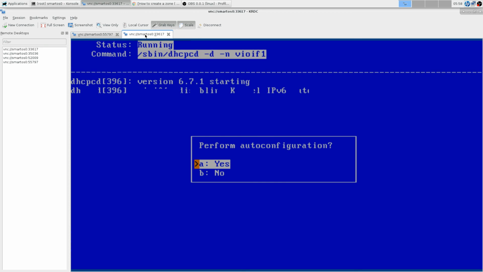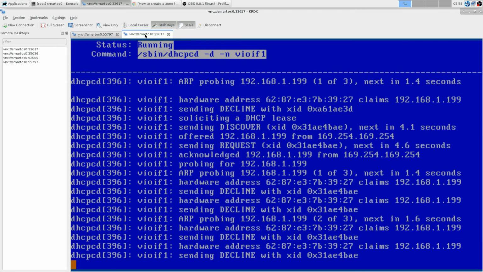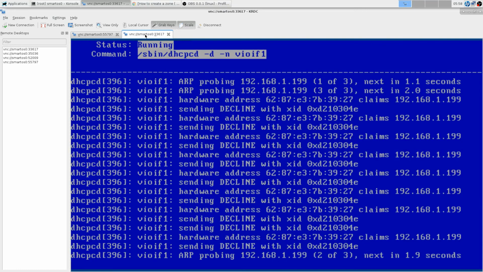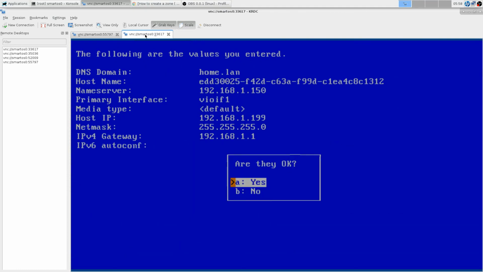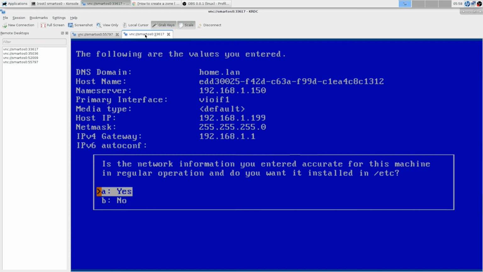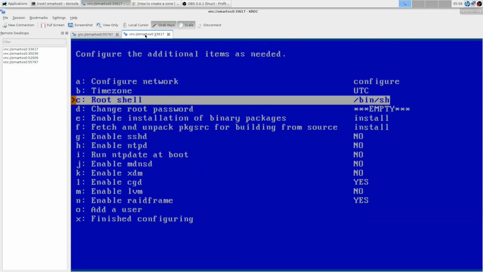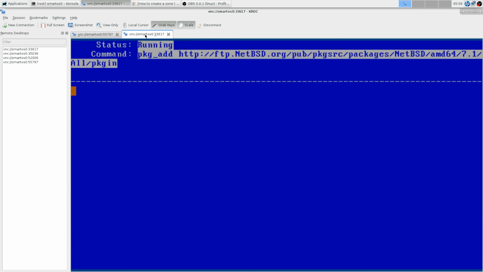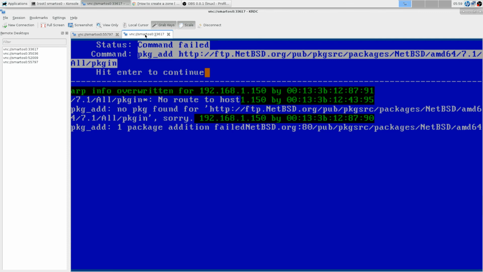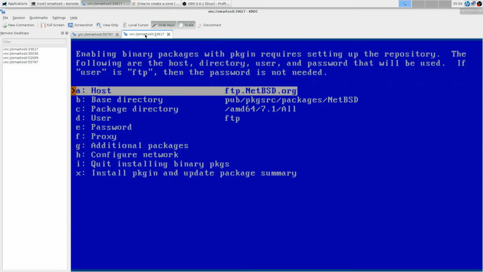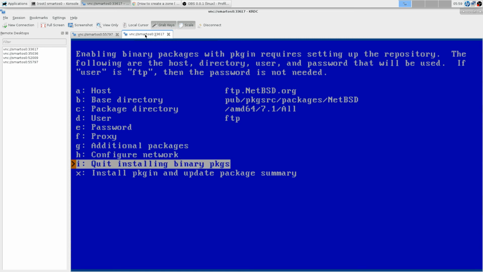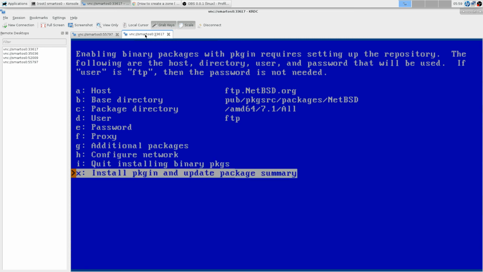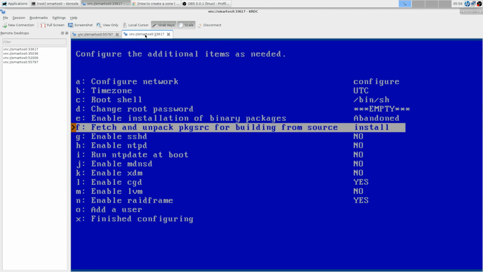We'll do the other interface. This should come up to 199. 199, yep. Let's just install a package just for kicks while this is running. Probably got too ambitious with my two network interfaces.